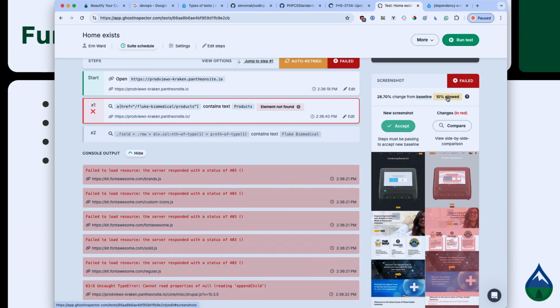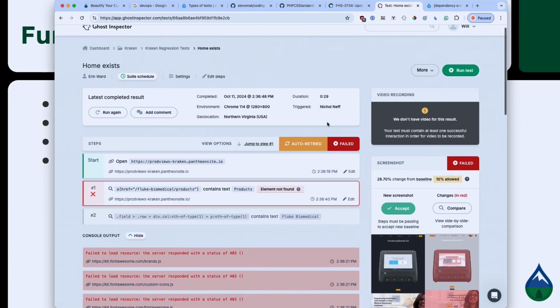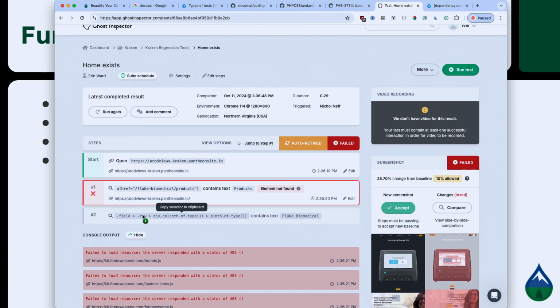And then on the functional side, this is where you can have all sorts of steps, and it can do things like go open this page, click on this link, mouse over this, enter these things into fields. You can do whatever you want. It'll record all your actions, and then you can go in and make tweaks here and there.